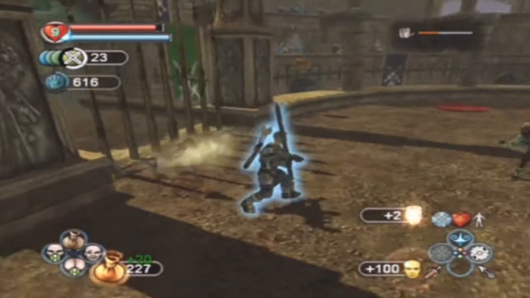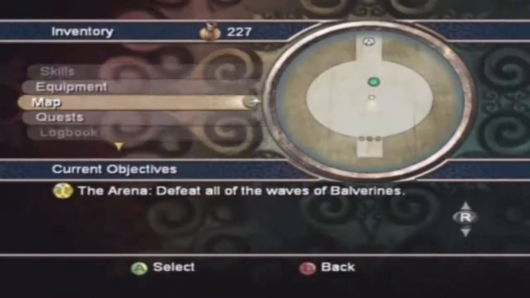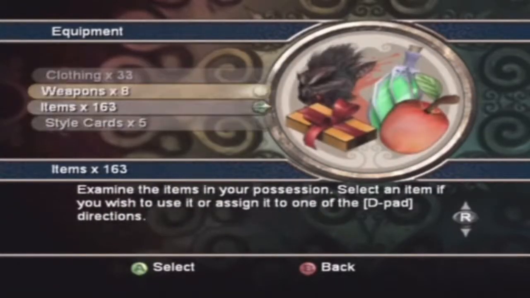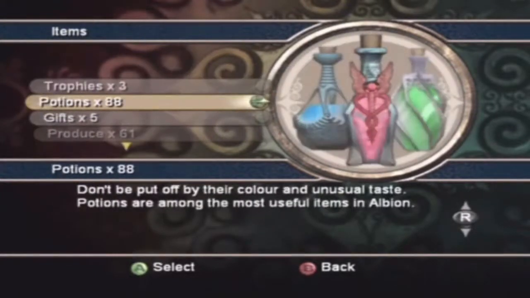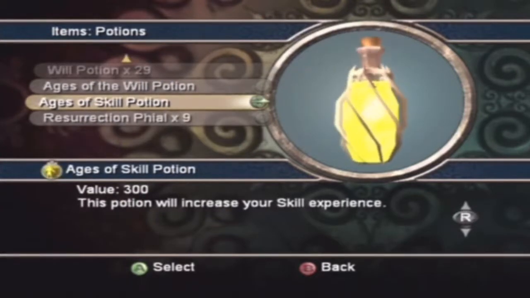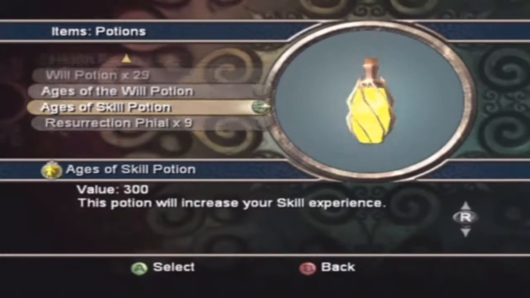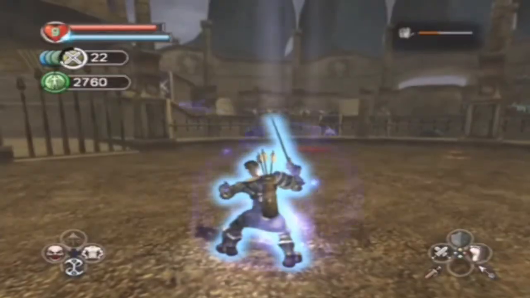Alrighty, cool beans. Ton of experience and a 23x multiplier. While I have a second, I know I mentioned this earlier, but now that I have an opportunity, now that my multiplier is ridiculously high, I'm going to go ahead and drink these Ages potions. Basically, they grant you some experience, but that experience is multiplied by whatever your combat multiplier is at the time of drinking it. So let's go ahead and have these right now.